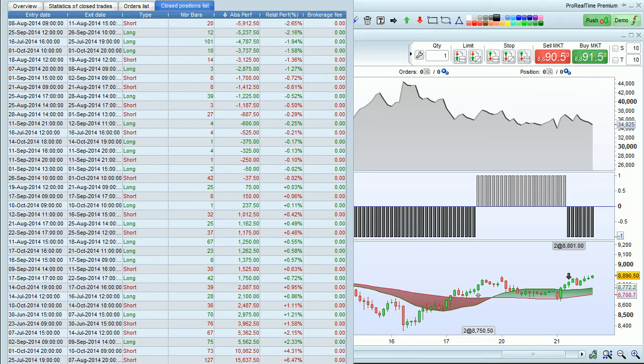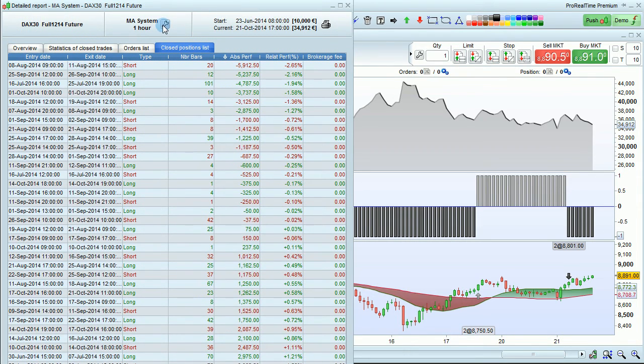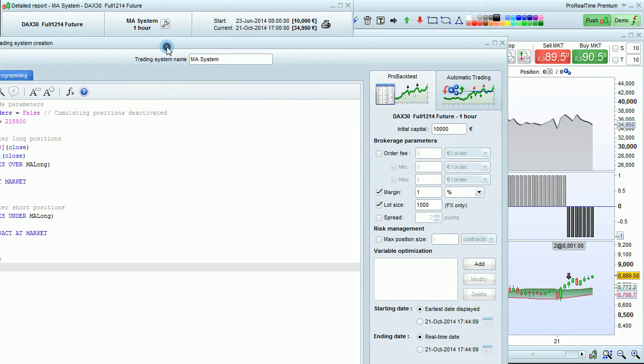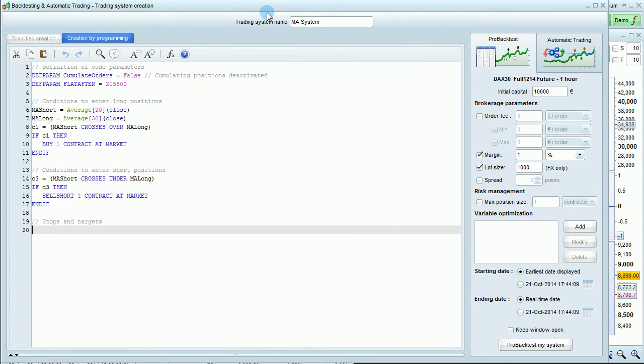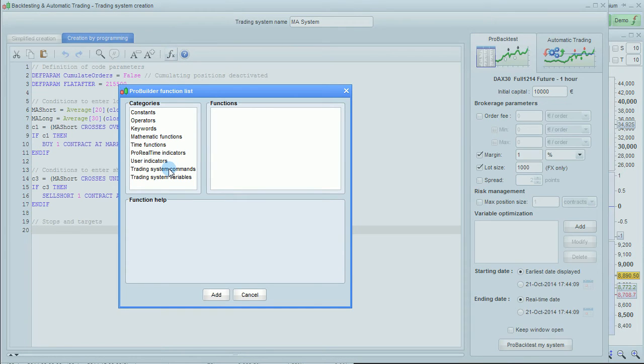Let's now try to improve this system by adding a stop. I can access the coding window directly from the detailed report by clicking on the wrench here. I'm going to add a stop to my code by clicking on the Insert Function button here. I then go to Trading System Commands, and I'm going to choose a stop.